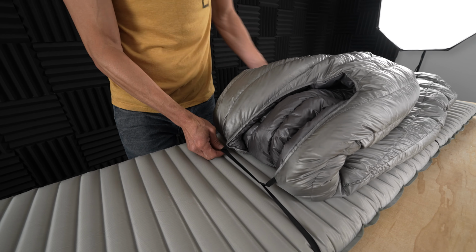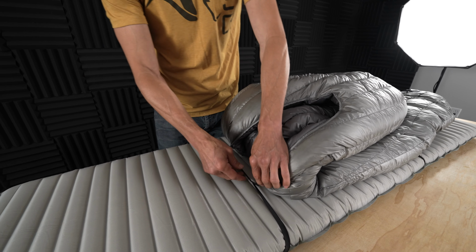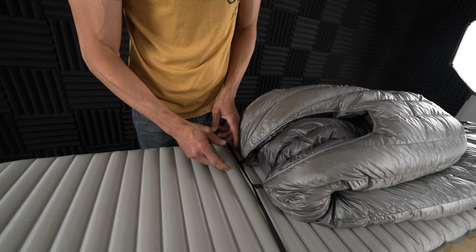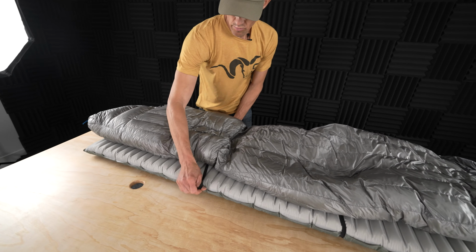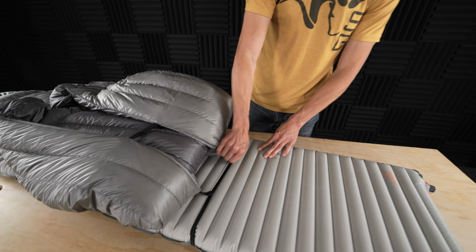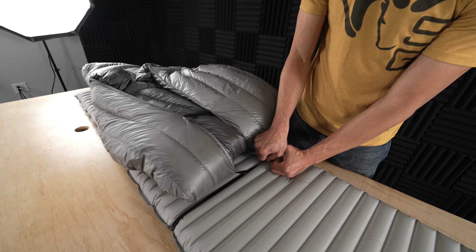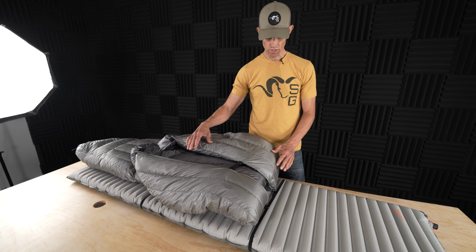Now you can adjust these 2 buckles depending on what type of airflow that you want. In cooler conditions, you can slide these closer together on the strap, close the gap up, or in warmer conditions, you can open it up. Go back to the top. I'm going to move this just a little bit. Same thing here, you can grab the strap, center it on the bag. We're going to close this up just a little bit. And now we have the gap on the bottom set for cooler conditions.